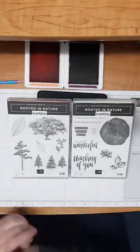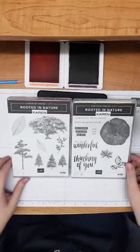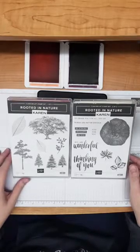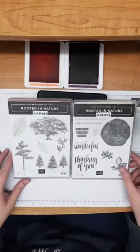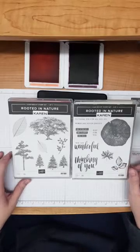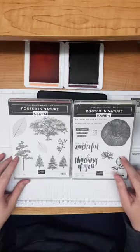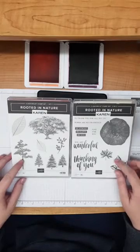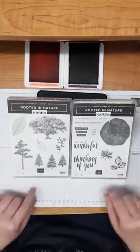Hello there, it's Karen here from Stampin' with Karen's Breckley and I hope you're all having a lovely weekend. I thought I'd pop on and show a technique of a card that we made in my card classes earlier this month, and we're still in April. I'm going to decorate the stamp with the Rooted in Nature stamp set. Now this has been in our annual catalogue since last June — absolutely beautiful set. I've actually only recently added it to my collection so I'm going to have a little play with this today.